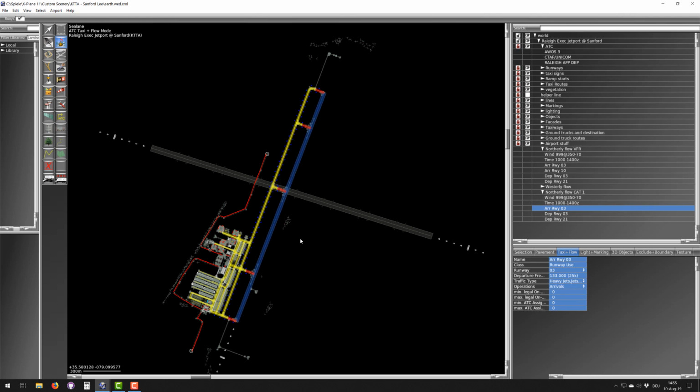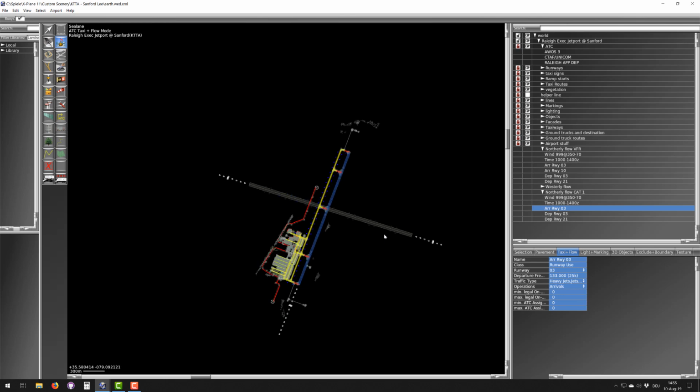It says, I want to land it or I want to depart it. If it's departing, it goes to this direction, and then it starts going down your rule list, and it will check if this is valid, if this is valid. Basically, every flow has to have a weather information, it has to have a wind information, and it doesn't have to have a time information. You can just remove the time information. I think you can also remove the wind information. Then of course it wouldn't make any sense to make different flows, but I normally don't mess with the time, so let's move this away.